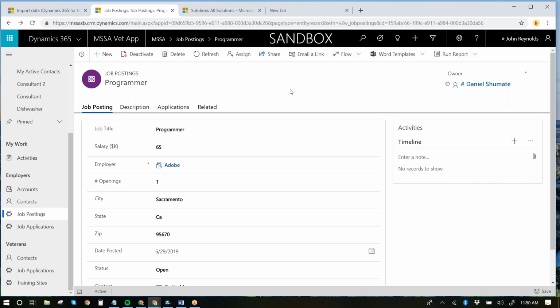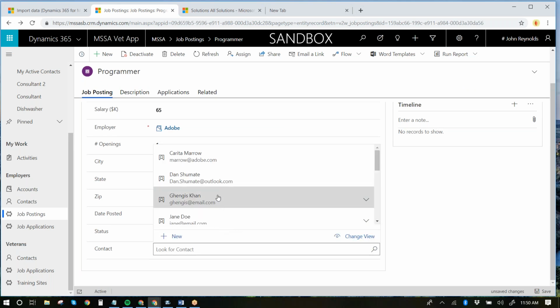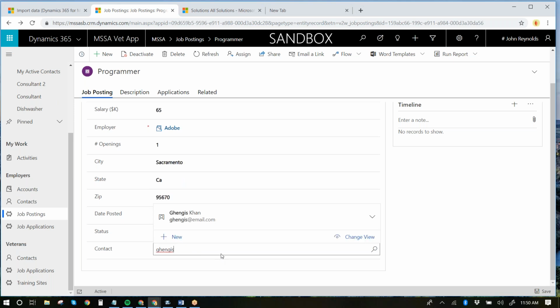Because right now, when you pick the employer Adobe, I don't even think it filters the possible employees at Adobe. So if you pick the contact, Carita Marlowe, I don't think it's going to filter for her job title, unless it could put it in automatically. The way it stands, I think you'd have to add another field, which would be another lookup for job titles. I'm sure it could be done, but I don't know that we know how to filter on another possible filter.